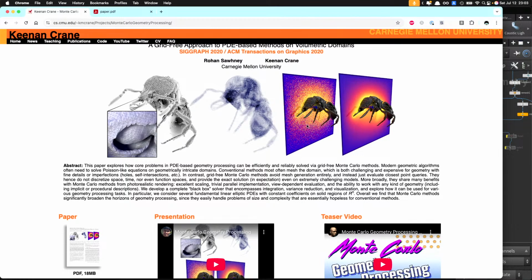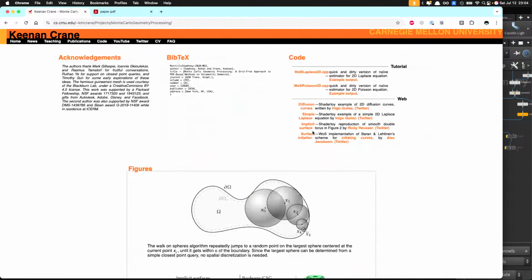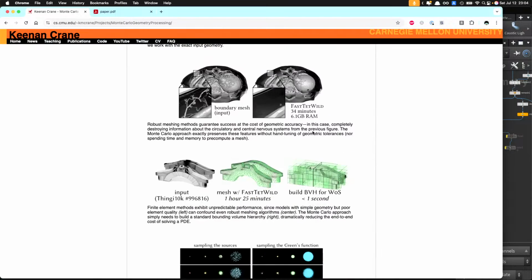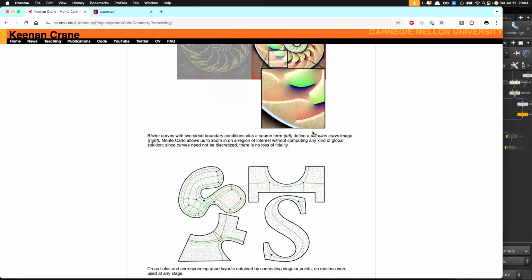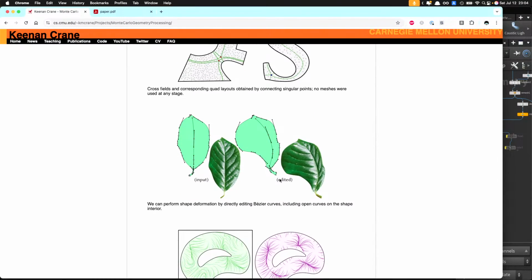Today I'm just going to try to implement how exactly I could use the Monte Carlo method to do a simple geometry processing, just like in the middle, or something like this one.